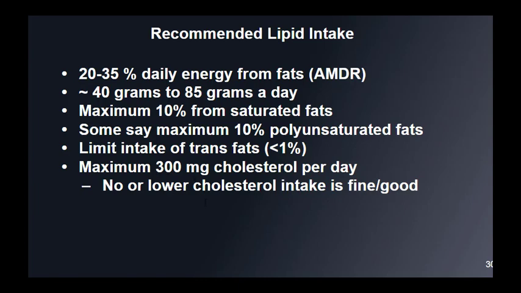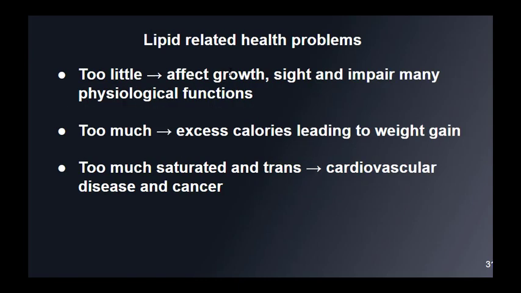So what happens if I don't get enough fat in my diet, or if I get too much fat in the diet? If I don't get enough, it might affect various body functions such as the membranes or storage of energy. If I get too much, it'll actually be stored as excess fat, and it'll lead to obesity. If I get too much of certain types of lipids, particularly the saturated fats and the trans fatty acids, it could lead to disease problems such as cardiovascular disease and potentially some types of cancer.